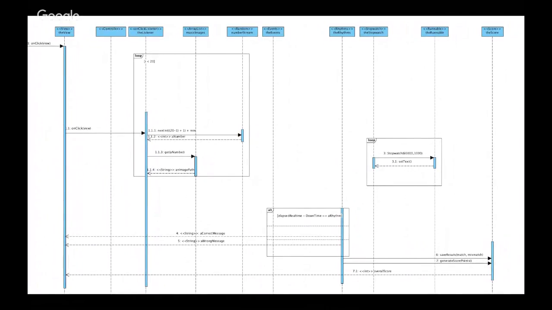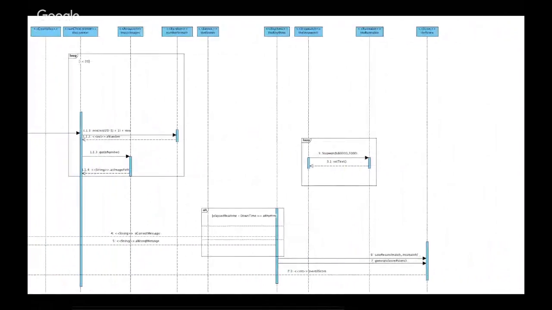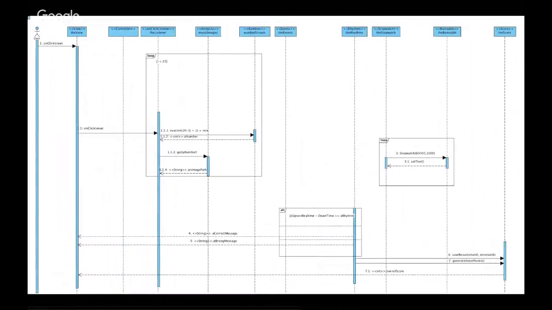So if that matches, the user will get a message on the view saying correct or good job. Otherwise, we'll get back a wrong message, and the results will be saved. All the matches and maybe all the missed points, and it will generate a score, the overall score, and return the overall score to the view so that the user can see how many points he achieved.